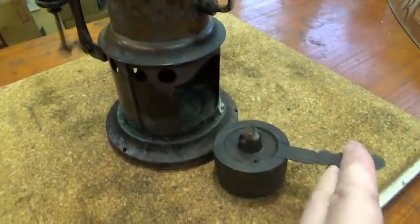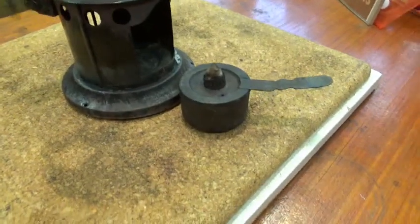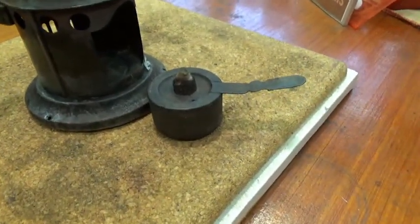This has a rather nice, impressive burner.